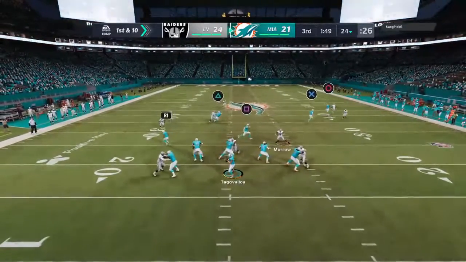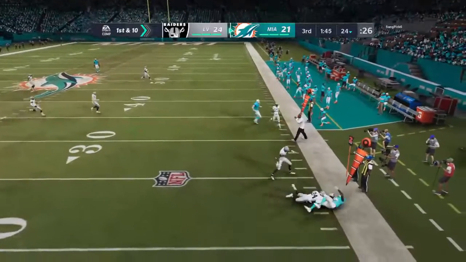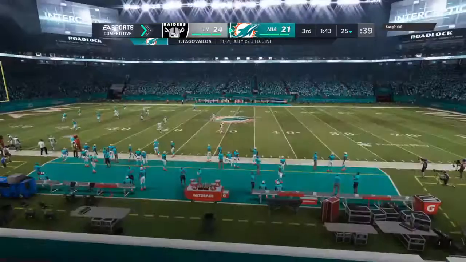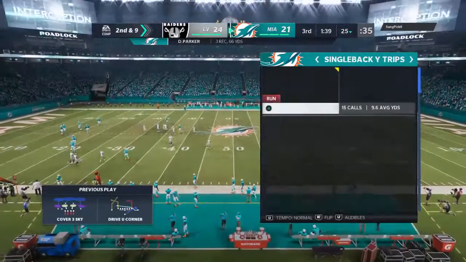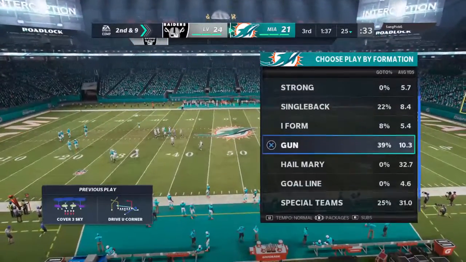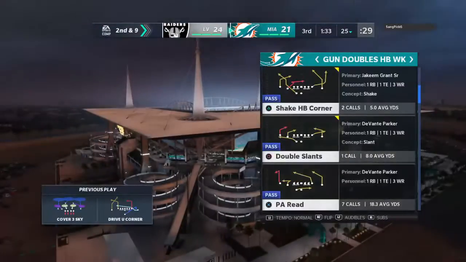After the turnover, it's Tua. And throw right side complete to Parker. And down he'll go at the 25. A good rally to the football keeps him to only a yard, and it's second down and 9 at the 25-yard line.